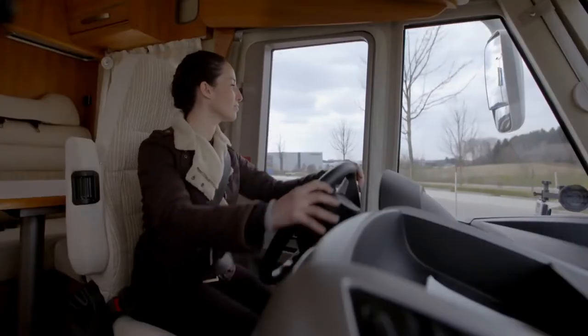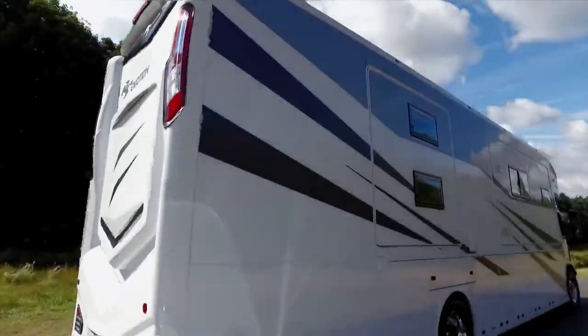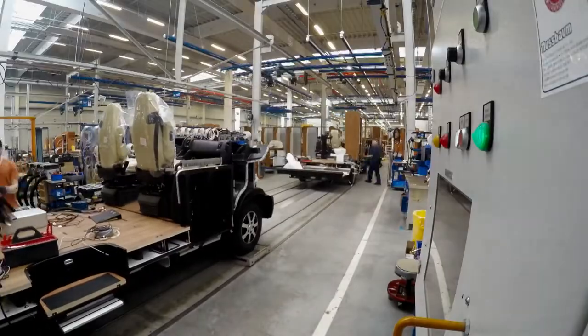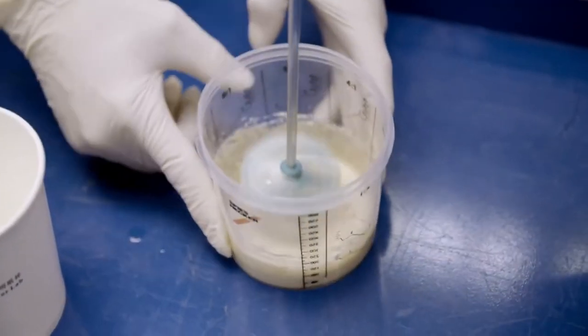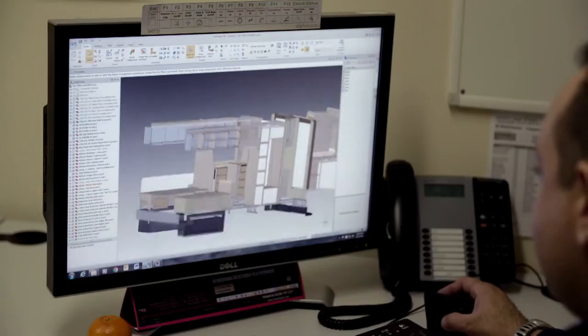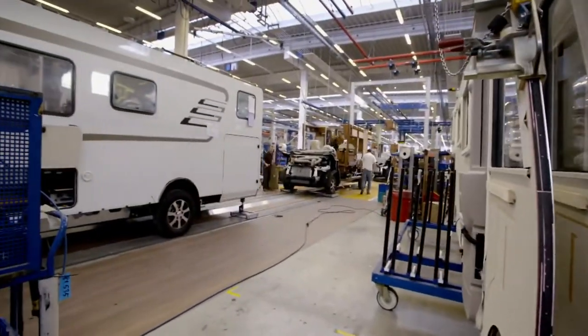In this programme, we take to the road, visiting two companies — one in Britain and another in Germany — producing motorhomes crammed with innovation and gadgetry. These days they can be the last word in luxury. Building a motorhome is not a simple operation. It involves clever design, some serious engineering, and in some cases they want to keep it quiet from the competition. It's high technology and it's really top secret. With intensive testing. Computers are used to get the design absolutely right — you're cramming a house into a small space. These vehicles are built for the ultimate in comfort, using the ultimate in production.